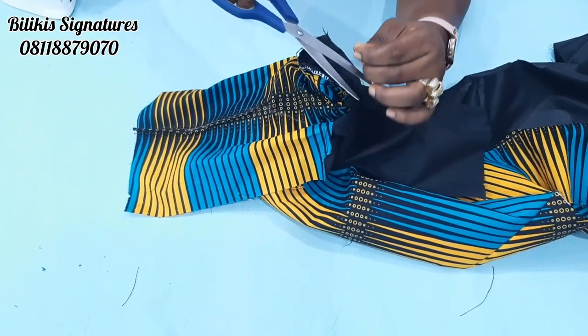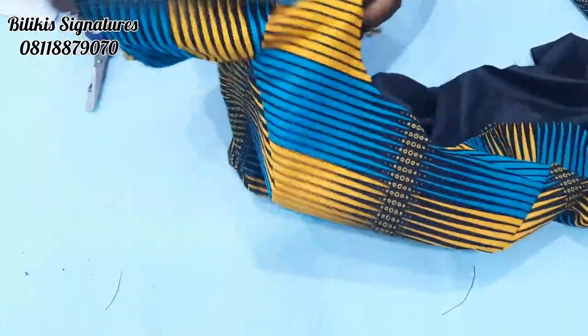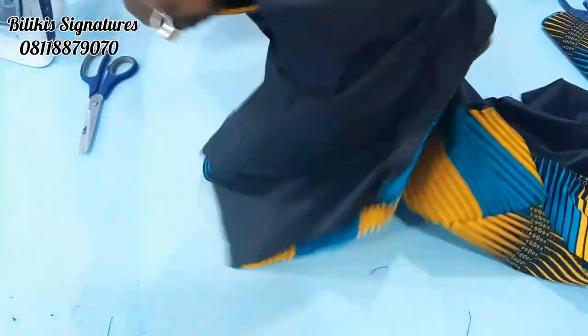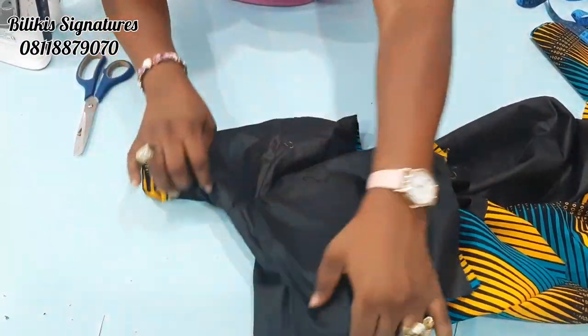Thread, that's very, very important. So now I can bring it all out. Okay, can you see on the right side and on the wrong side? This is what we have. So can you see all the seams are inside? So by the time we give it a good press, you are good to go.